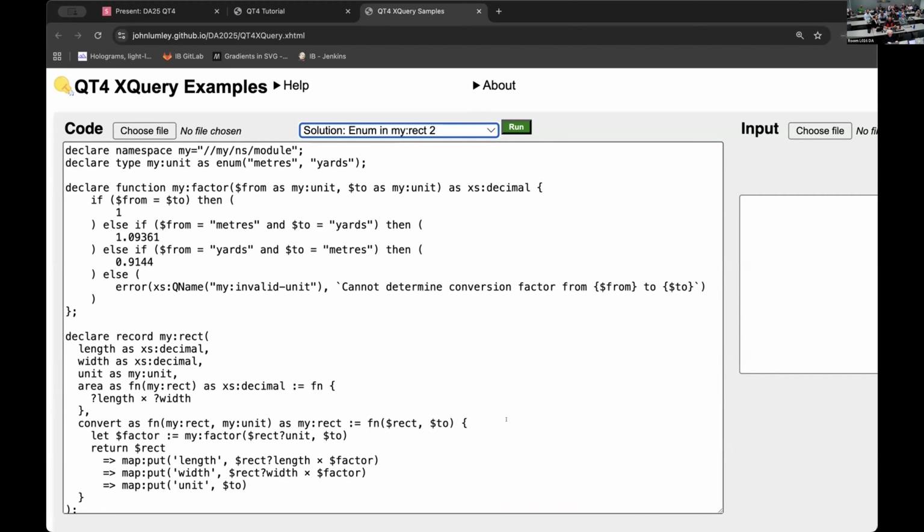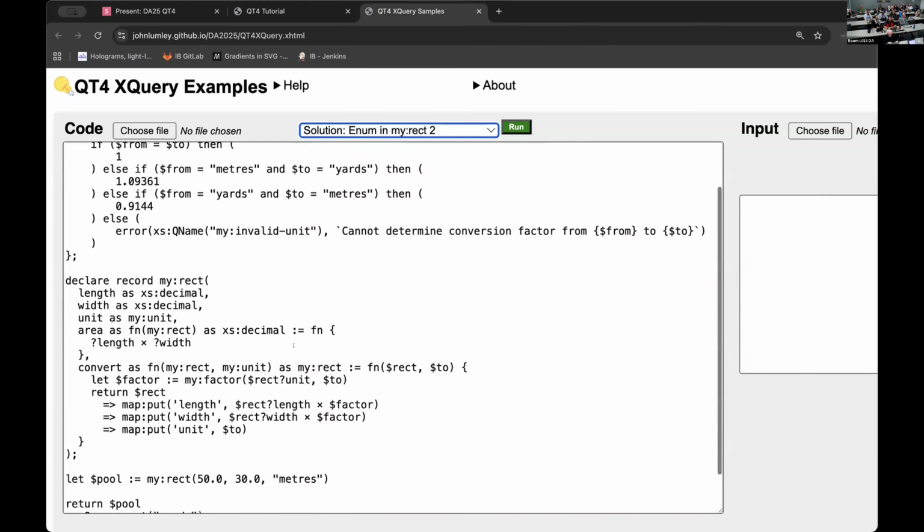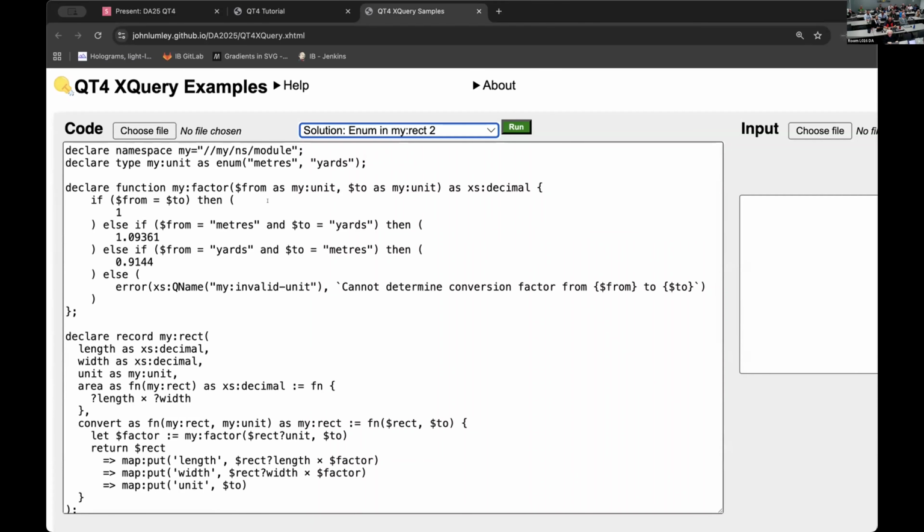There's a record that has width and length and also a unit, and it can compute its own area, but it also can be converted to a different unit, using that factor function here that works only on units. So if you give it something else, it will give a static error.